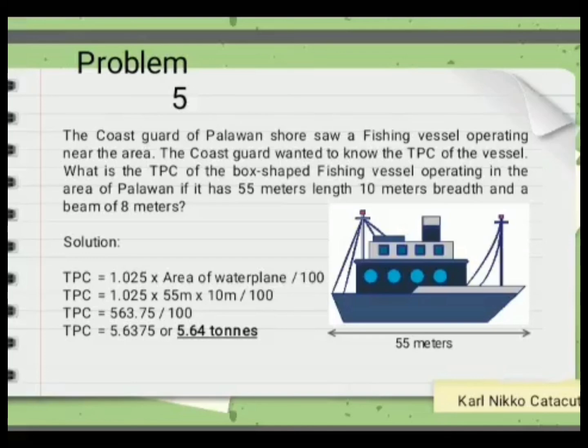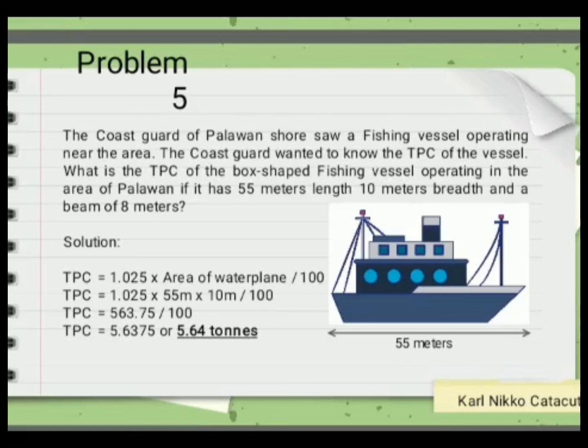Good day everyone, I am Karl Katacutan and I'm here to discuss problem number 5. The Coast Guard of Palawan Shore saw a fishing vessel operating near the area. The Coast Guard wanted to know the TPC of the vessel. What is the TPC of the box-shaped fishing vessel operating in the area of Palawan if it has 55 meters length, 10 meters breadth, and a beam of 8 meters?